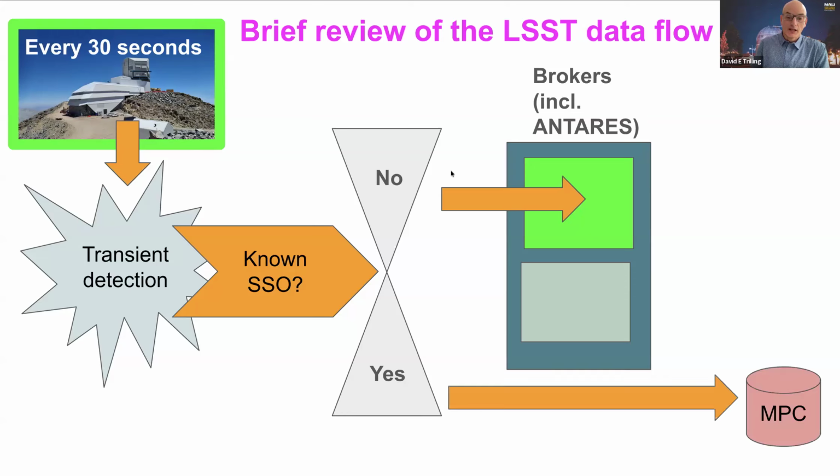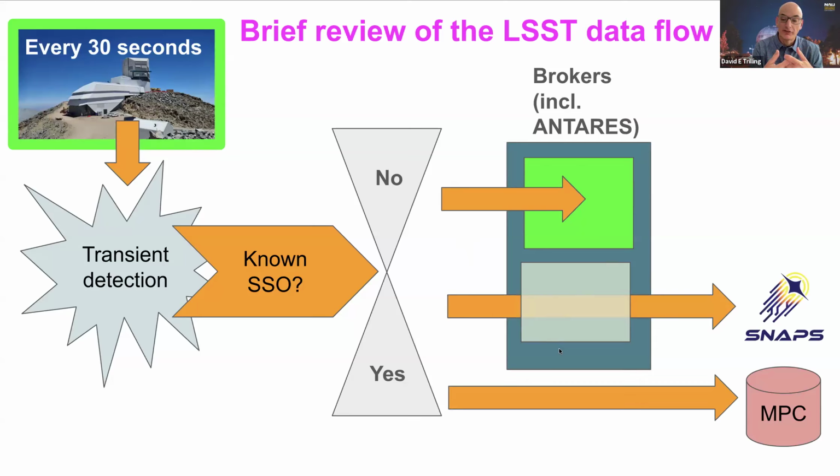Okay, great. If you are a known solar system object, then you have a slightly different path. You get reported to the Minor Planet Center, as Melissa said. You also get reported to brokers, including Antares. And I've drawn this as kind of a pass-through because the way that we're interfaced with Antares is they receive the full broker stream, the full alert stream. And the first thing in their processing is they say, are you a known solar system object? If so, go that way. And it's rebroadcast on an outgoing Antares alert Kafka stream that contains only known solar system objects. And we are consumers of that stream, and that's why I'm shown here.